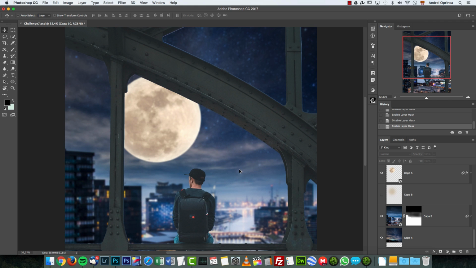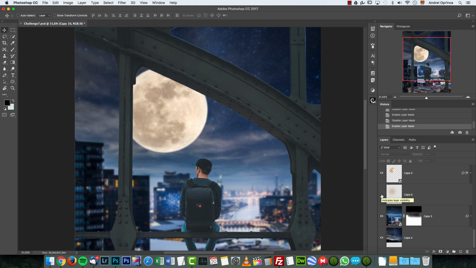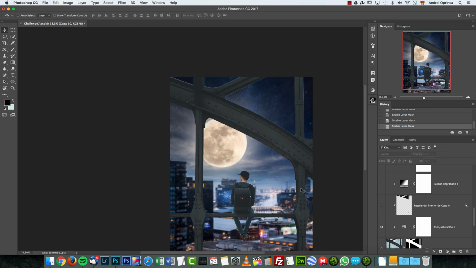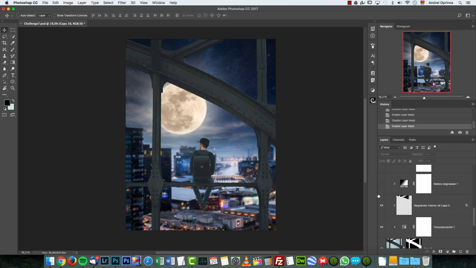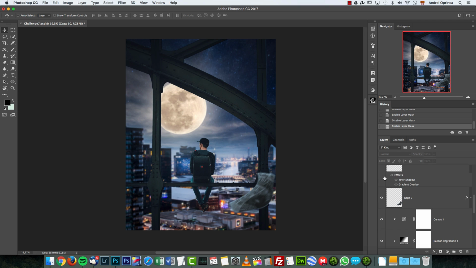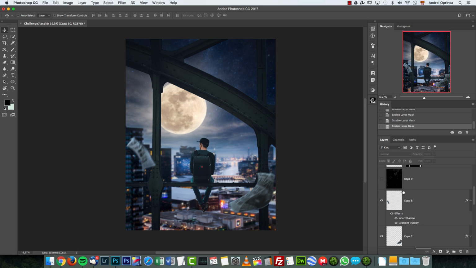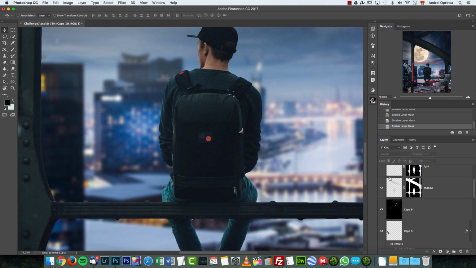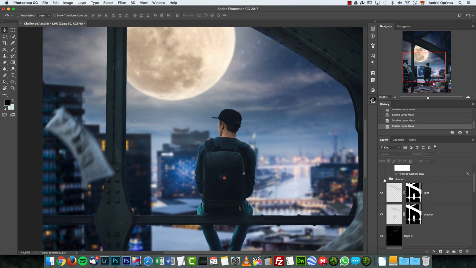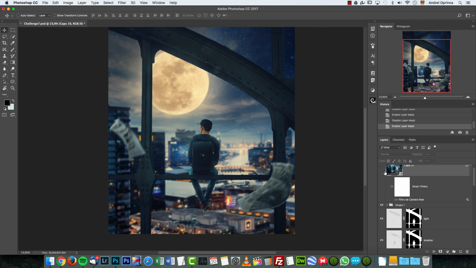And I wanted to add the moon also. This edge blurred a bit, created a glow of light, and then just some adjustments to make this guy integrated a bit more on the background. You can see using curves and gradients and stuff like that. And then I added a couple of newspapers, blurred them a bit, and added some texture and some lights and shadows. You can see the shadow I created here with painting with a soft brush, then some light over him, and final adjustments and camera raw filter to give the final touch. And that's how I created this.